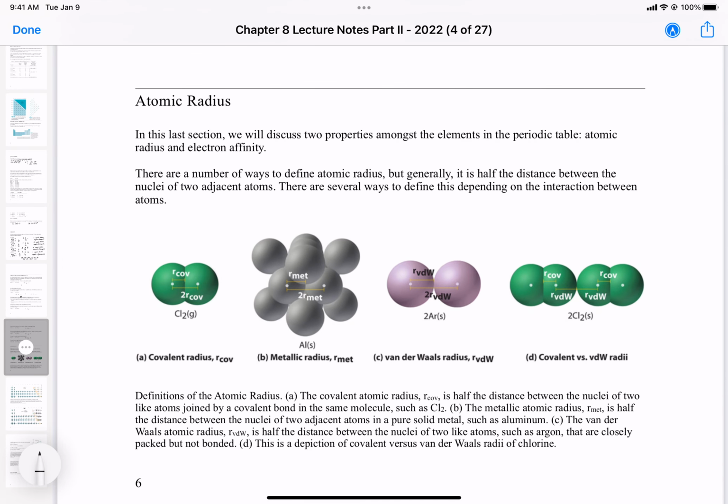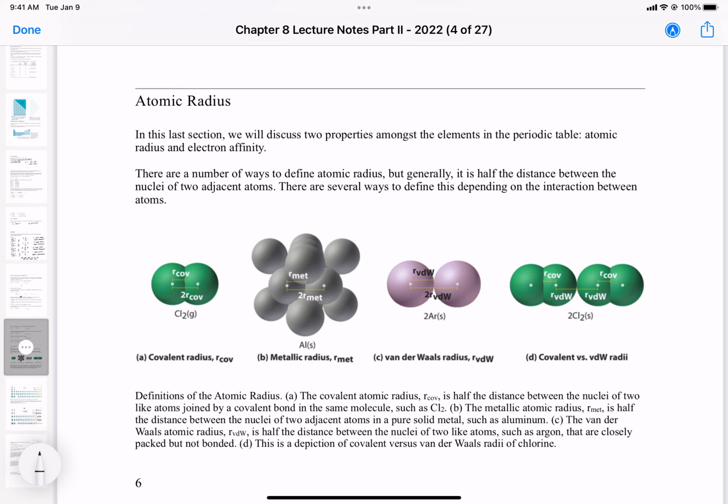All right, so let's talk about the last 2 sort of periodic trends here. So next week we'll start talking about Lewis structures, and I'll talk about one more periodic trend for chapter 8, and then that will be it. But there's three of them we want to cover. We already talked about ionization energy, so that was one of them, one of the most important ones. Now we're talking about atomic radius. We will talk about atomic radius and electron affinity. So electron affinity is related to ionization energy, but it's kind of the opposite process.